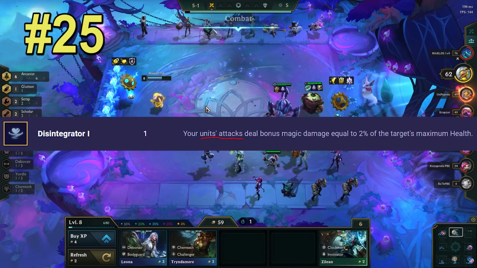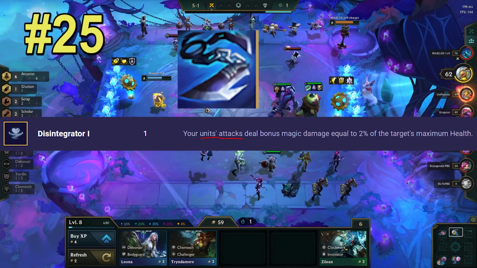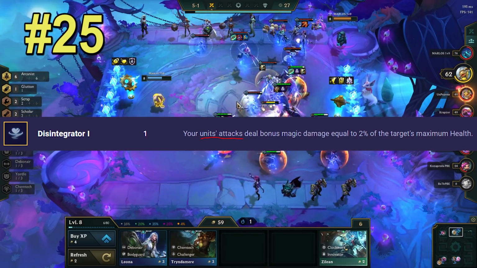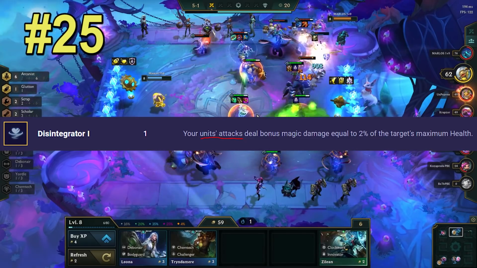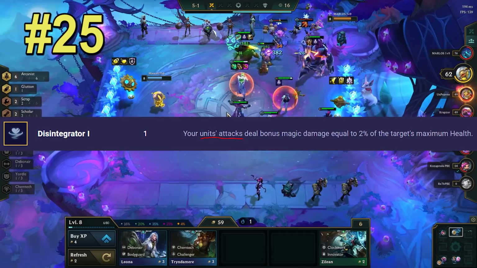The Disintegrator augment is very good whenever Giant Slayer is good. Since it deals percentage of the enemy's HP, it will get more value in lobbies when the units have higher HP. In addition, since it only works on attacks, this augment is a lot better in comps where multiple units have high attack speed, as they will proc this augment more often, increasing your DPS by a ton.